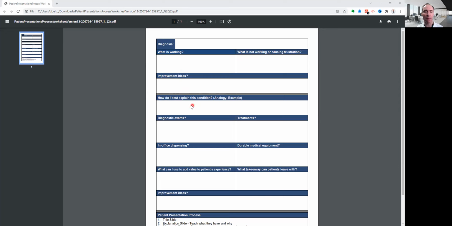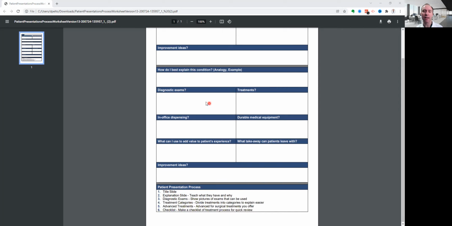Another thing that I think is really good to include would be an analogy or an example. A lot of times we've heard that one about using orthotics as an explanation of eyeglasses and things like that. Whatever analogy or explanation that you use, this is going to be important when you're doing your slides. You can do this in your story. You can also show a picture, like if you want to do a car that's out of alignment and put that picture in there, you can do that.